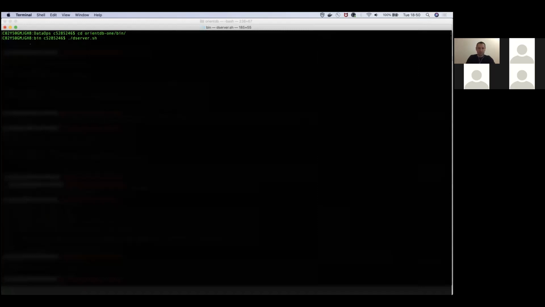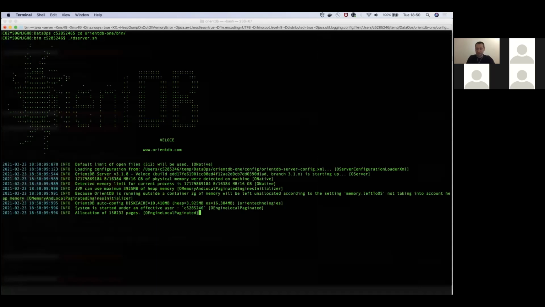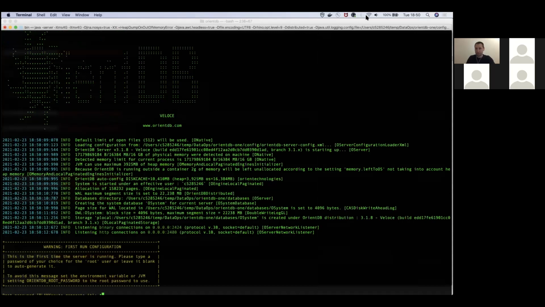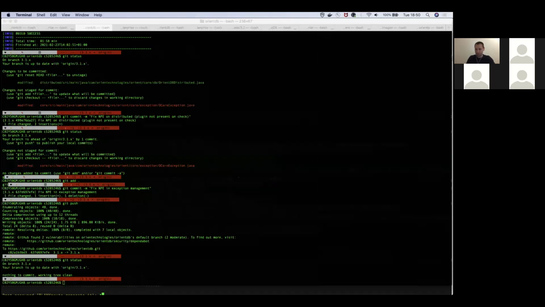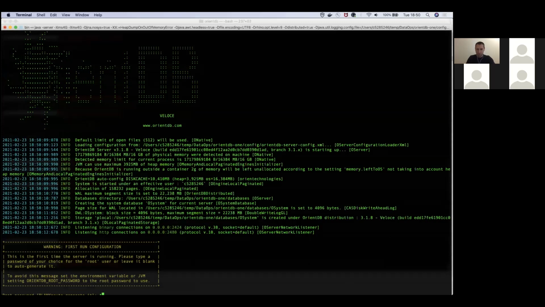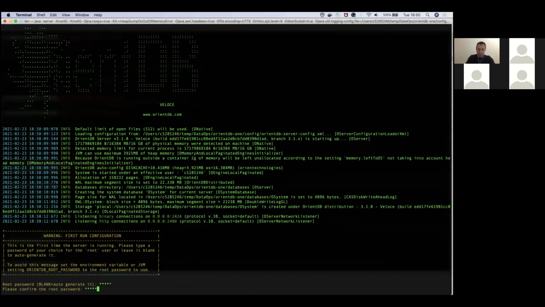Okay, this is OrientDB starting. As you can see, I didn't do any install. I just copied the installation. That's it. Now I need some. Oh no, wait. I need to enter a root password, but it's bit2. Oh, my bad. Okay, here we go. Root. Let's choose a root password and let's give it a node name. I'll call it node1. Here we go.